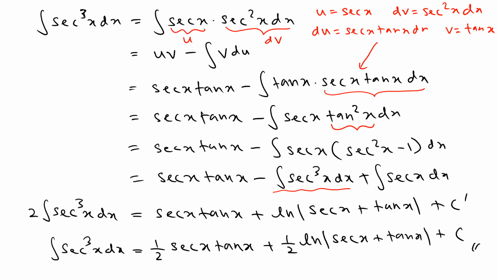So you can see this is a really long problem, but unfortunately this is the only way to do it. You have to use integration by parts, and we pretty much use all the things that we learned. We use the trigonometric identity, then we factor out the secant squared term, and at the end we also use the integral of secant. So remember, this is a special problem. If you get secant cube x to integrate, this is the way to do it. Unfortunately there's no other shortcut. And if you can find a shortcut method, some nice easy way to do it, you can be world famous. So see whether you can find something like that.